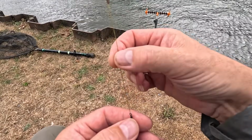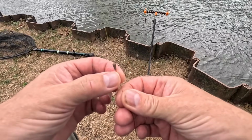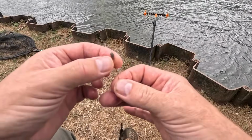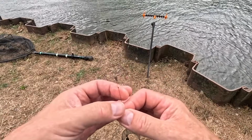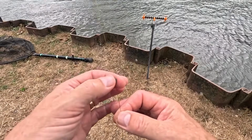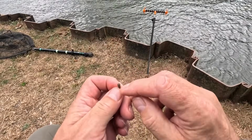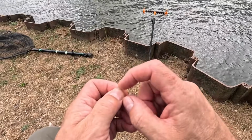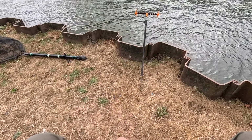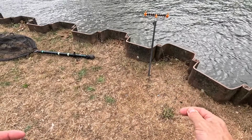So I've twisted this, and then I've tied a figure of 8 knot at the top of the whole thing, and that traps that boom section, stops it unfurling. And then what I've done is I've put a Drennan float stop up above it, facing this way, as basically a buffer bead there.